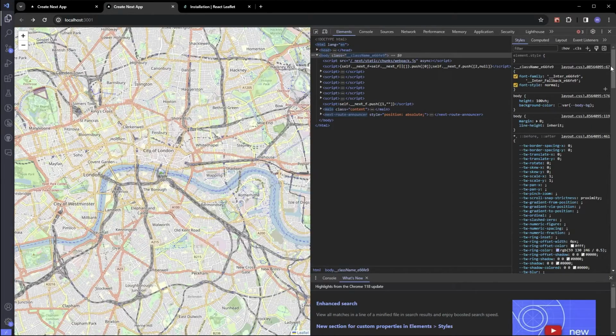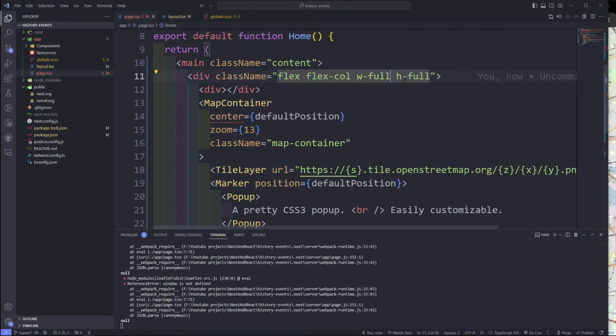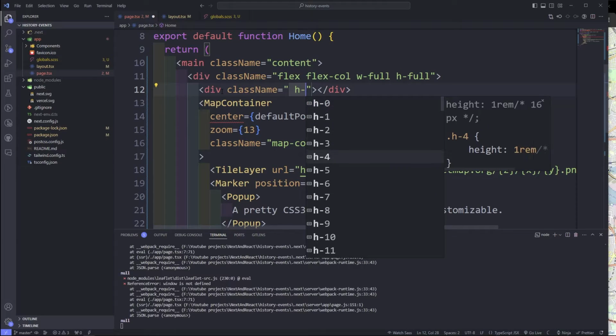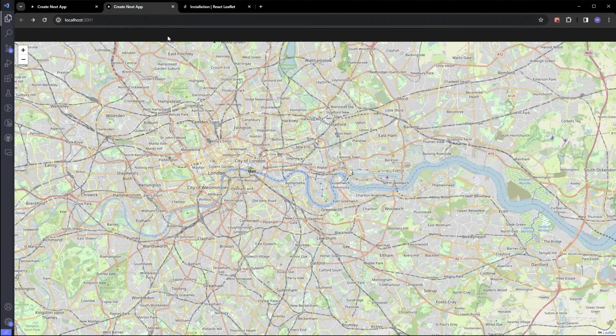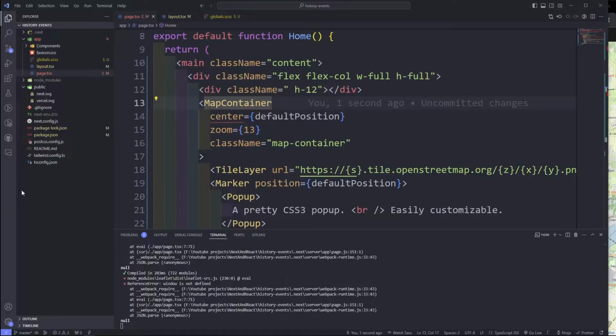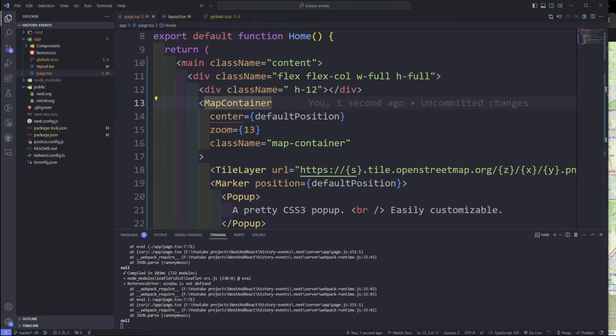All right, so refresh. So width and height is set to 100%, basically. Width, height, full. Let's go here, class name. So we can give it height. Let's give it 3 rem. Okay, so this is the height of the filter, like that. Okay, so now what we need to do now is just style this whole thing.